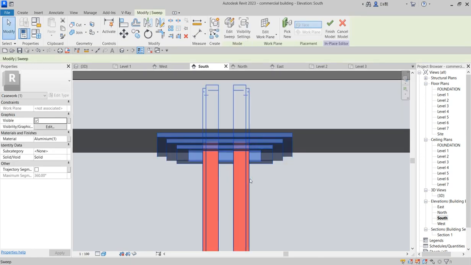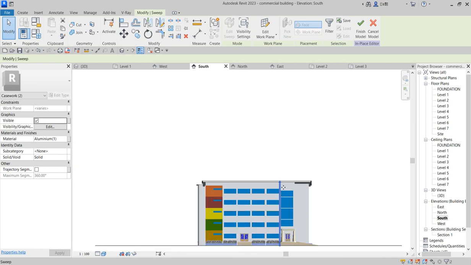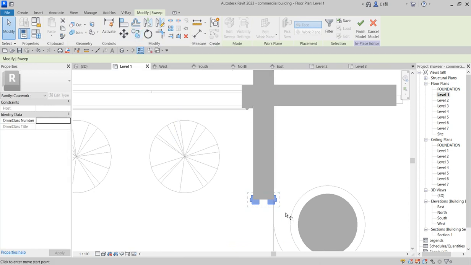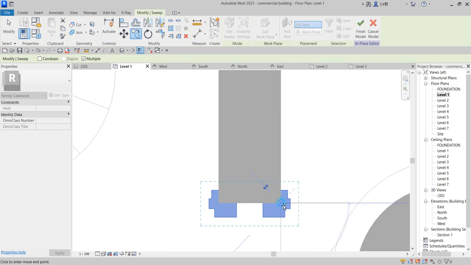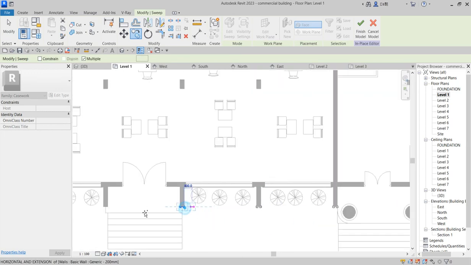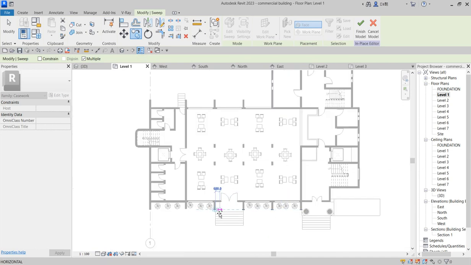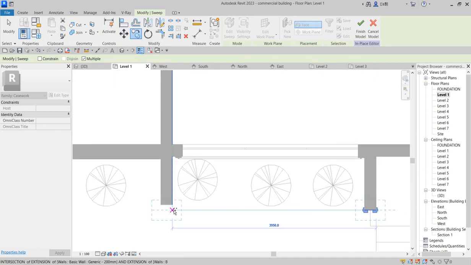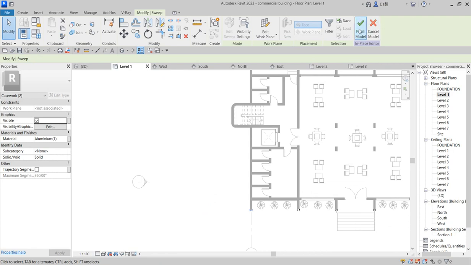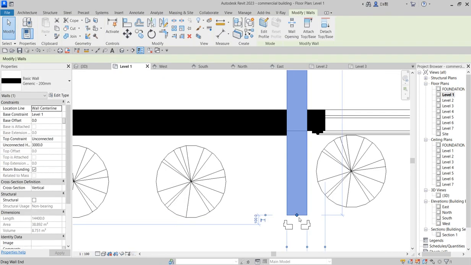So now that they are members of that, select them and you can now move them from one point to another. You continue to go together. So copy from here, copy here, copy here, copy here, copy here, and copy here. So you click finish. Make sure you drag this to the original position where it's supposed to be.